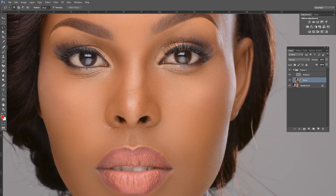So now the nose. The nose is also another part where people mess up so much. Now, you don't have to select it like this. You'll get a flat thing. You don't have to make a selection like that. You end up getting a flat shape. So you still have to make a selection that goes with the shape of the nose.